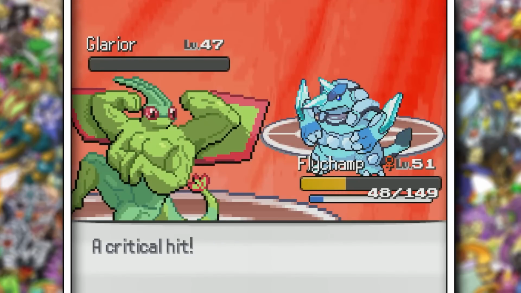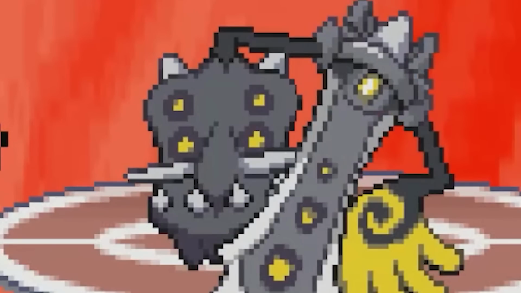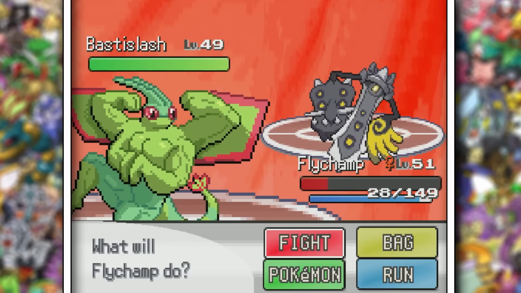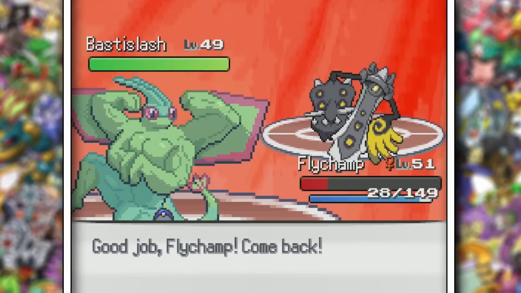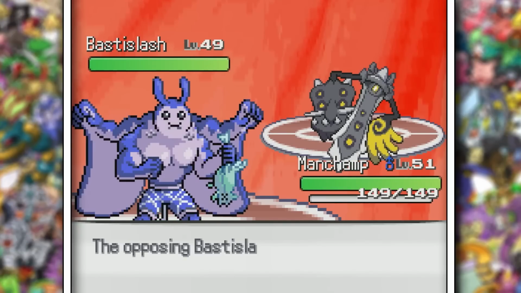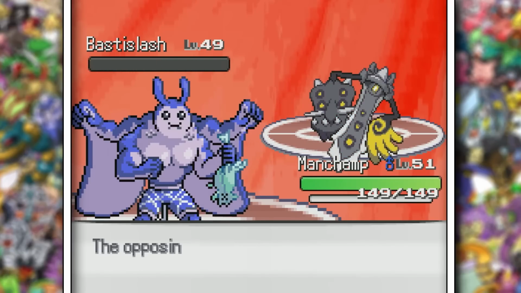With that, 2 more Earthquakes destroyed both of those Rhyperior fusions, but it wasn't over yet. Basti Slash was still on the field. Now I could Earthquake potentially killing this thing, but I don't really want to risk it. I don't see in my head a move that could do big damage to Machamp, but I could be wrong. However, in the end, I could just Zac Zochamp. We get him for free, which is amazing, and even with a Pasho Berry, a Scald does a heaping amount to this thing. One more, and that's how you turn around a fight, especially if he just ends up switching for no apparent reason.